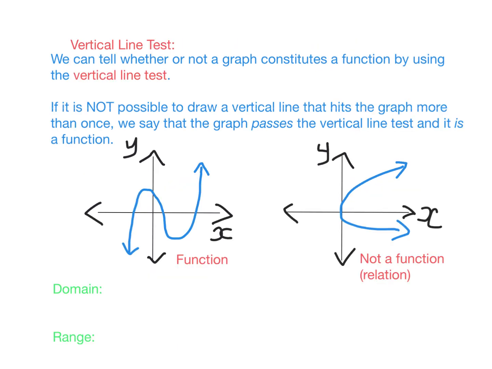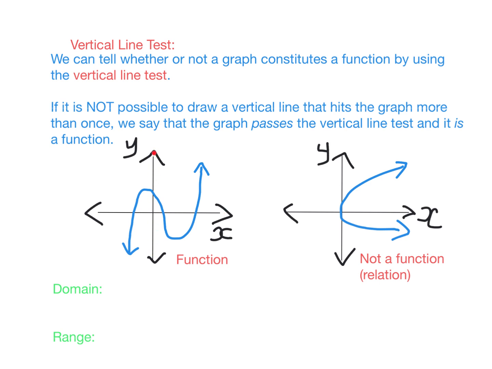Another way to determine whether or not a map constitutes a function is to look at its graph. Now, you would be familiar with graphs. They are just maps between sets. The first set, the domain, is the x values, so real numbers, and the second set is also real numbers.